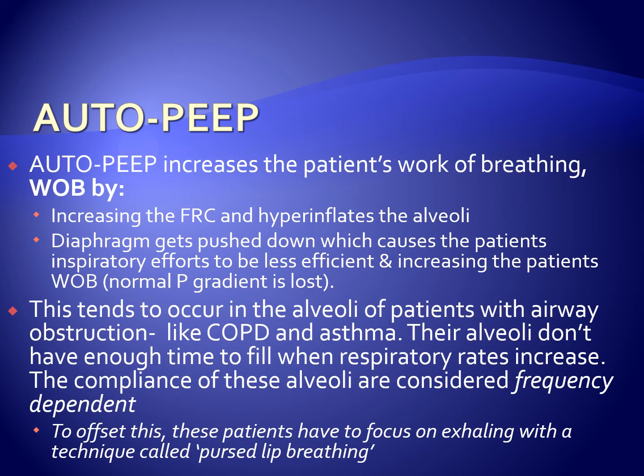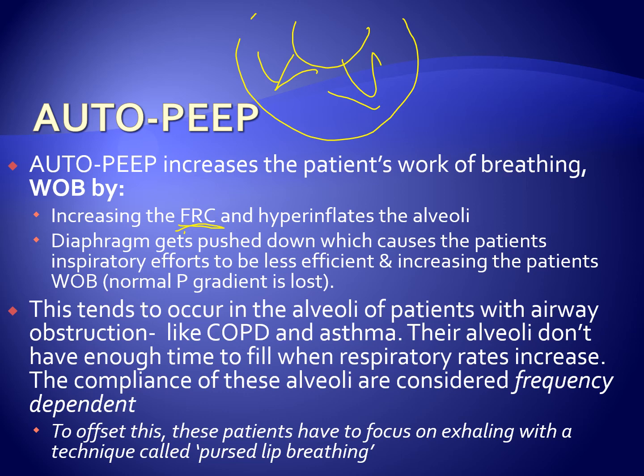So Auto-PEEP actually makes it harder for you to breathe. It increases your work of breathing because you have a lot of gas left over in your lungs, right? So remember, we talked about that gas being pressure, but also we could talk about it being a capacity as well. So it increases your functional residual capacity, and therefore hyperinflates your alveoli. So here's your alveoli, and then it just progressively hyperinflates the alveoli because the gas is being trapped. And then the next breath, even more gas gets trapped. And the next breath after that, even more gas gets trapped. So it's building up and hyperinflating the alveoli.